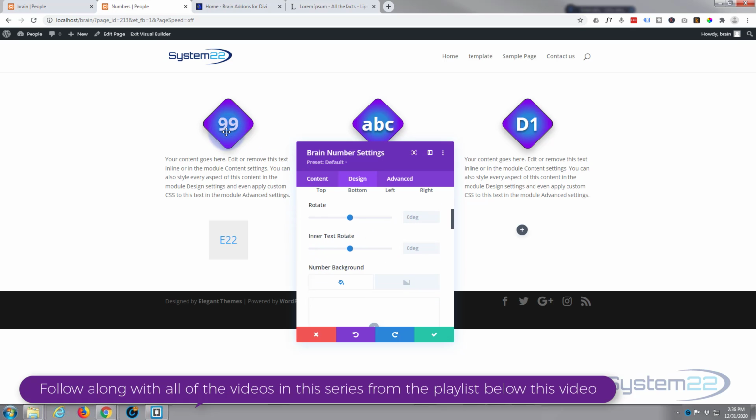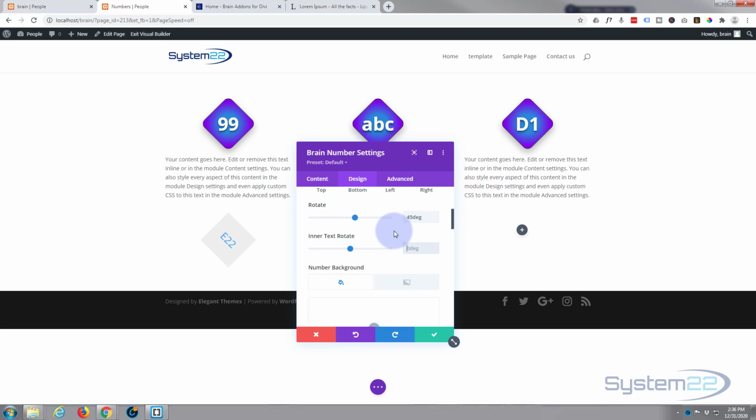And here's a kind of fun part that I used on this one. You can rotate. So let's rotate this by 45 degrees. You can slide or you can type in a value, and you can fine tune with the little buttons there. That's great, but if you don't want your number to be rotated, you can rotate it 45 degrees the other way. So if I give this negative 45, the numbers should be the right way around.